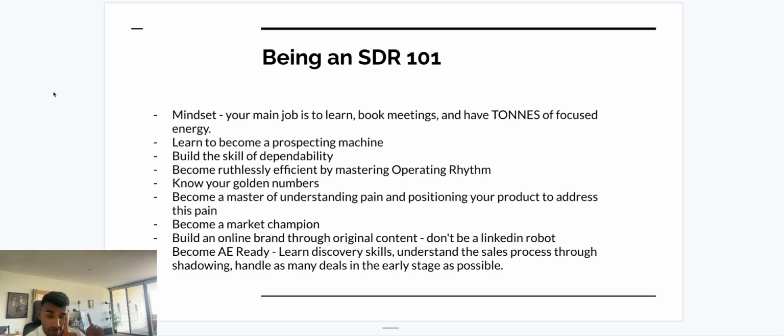Within the first 12 months, you want to become AE ready. You want to be able to run discoveries, continue being very high level in your prospecting, being very effective. You want to start to learn your sales process, and understand the different stages of that sales process for your organization. Meaning, what does a demo look like versus what does a discovery look like versus a go, no go meeting versus a trial or a proof of value. You want to understand the closing process. You really want to see some exposure across the end-to-end sales cycle, so once you step into an AE role, things aren't new to you, okay? But these are all critical things when it comes to being an SDR.